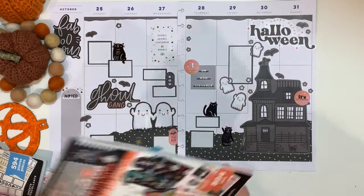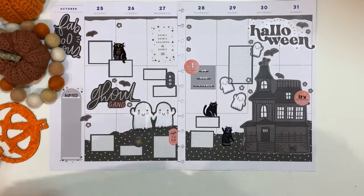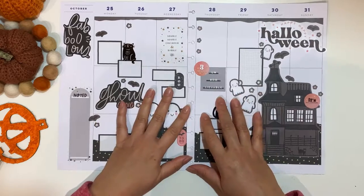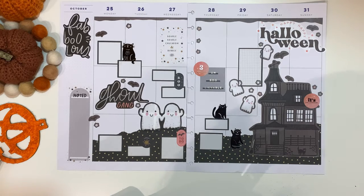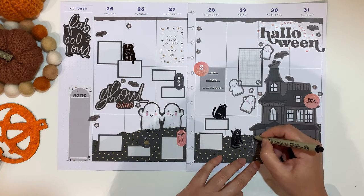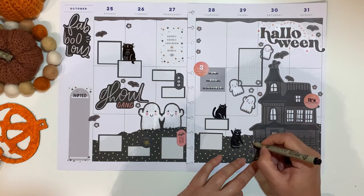I normally steer clear of monochrome in black and white, basically. I do like monochromes in other colors, but I normally don't do much of blacks and white. But I quite like it. What I'm going to do off camera is, before the picture, I'm just going to slightly touch up. For example, I'll just show you, because I don't want to make this video too long.